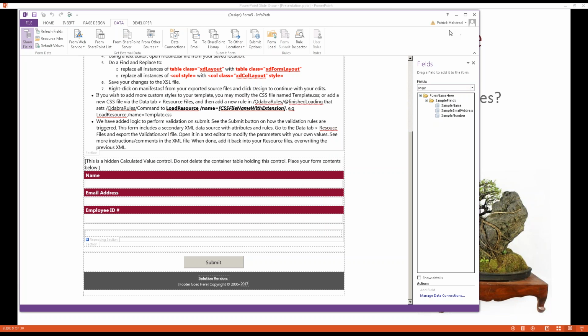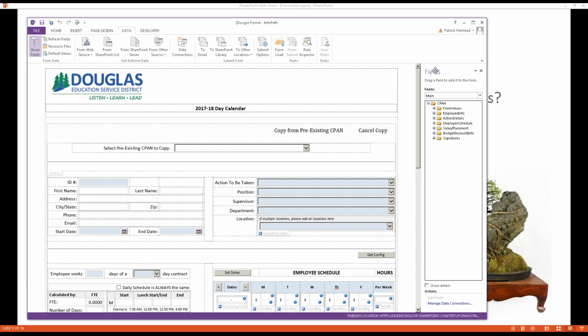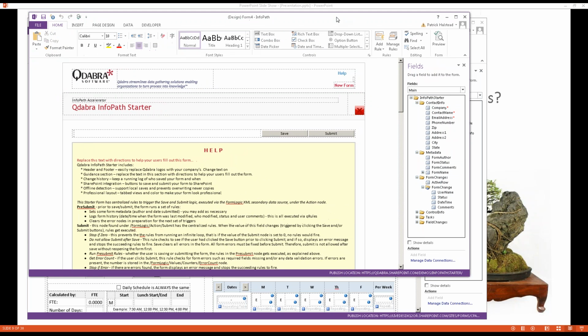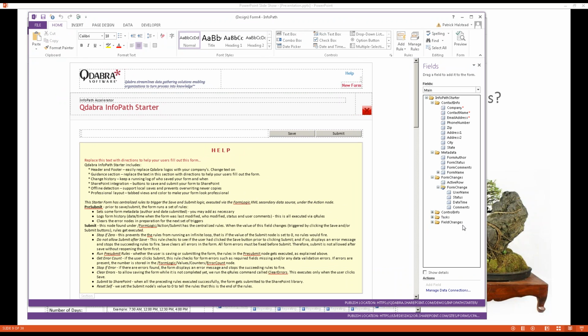And this data source for the starter form is very simple, so I'm not going to look at that. I'm going to look at the other one we have. This one would be a good example as well, but we'll talk about that form in a second. So this is an example of another starter form that we have, and this starter form has, as you can see on the right, a nice structure.